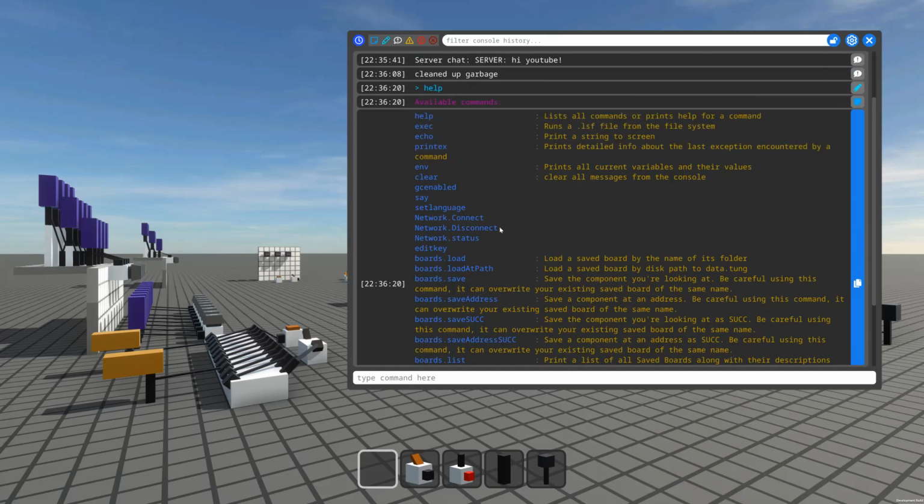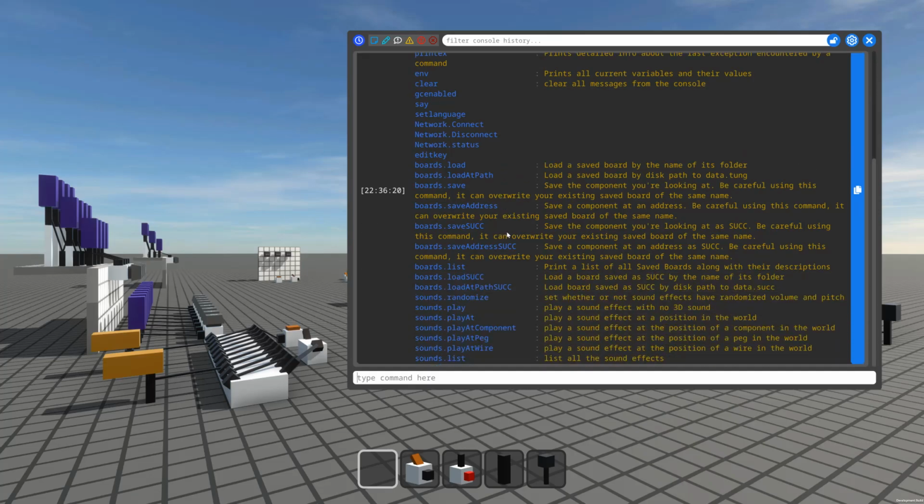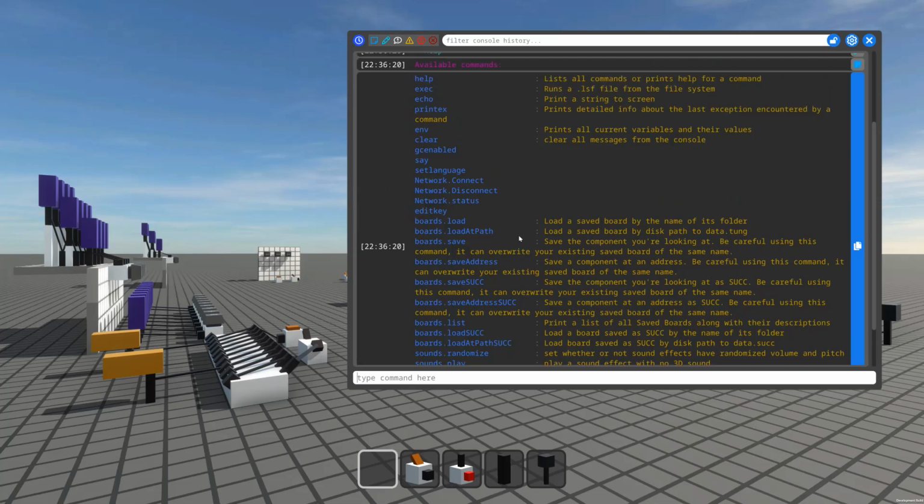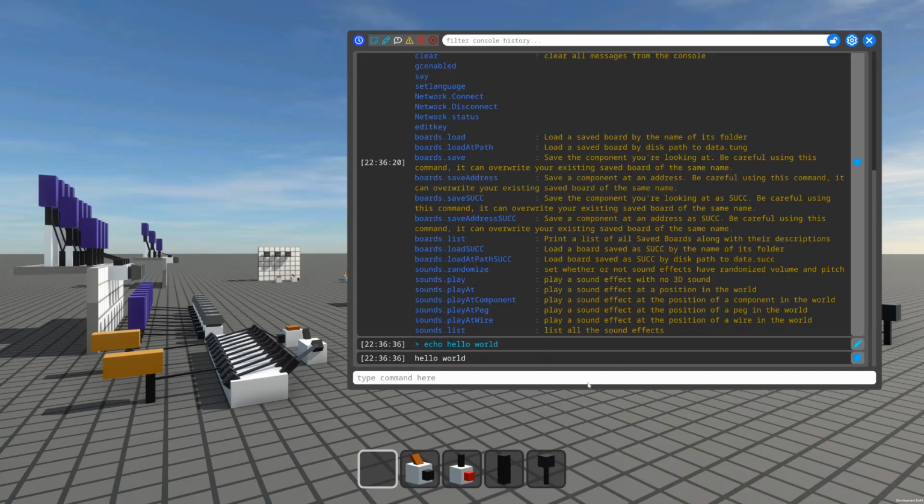the game. To be clear, the console is not something that most people will be using. It's a tool to help us developers make the game, to help mod developers make their mods, and of course for power users to do whatever they want to. Logic World is the kind of game that is going to attract a lot of power users, so I want our power user tools to be really good.